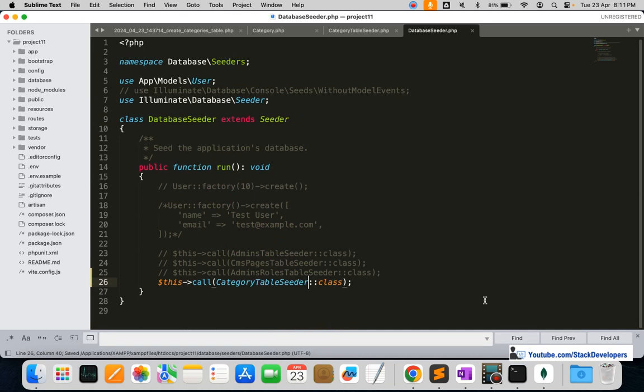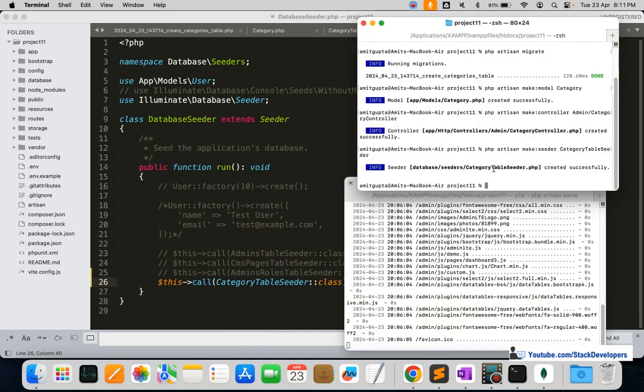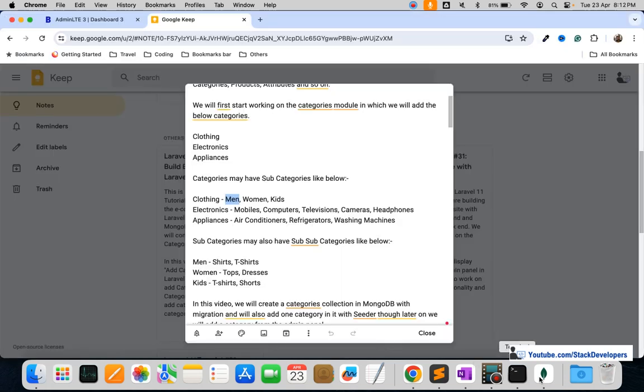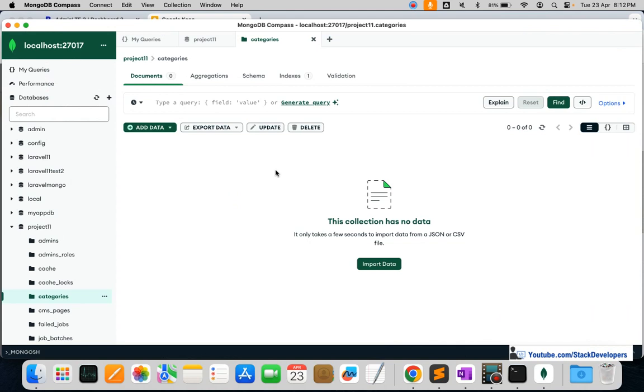Finally I'm going to run that command, php artisan db:seed. See, this command will run this seeder, and here we are able to insert the data in MongoDB. We can see the documents must have been created in the categories collection.